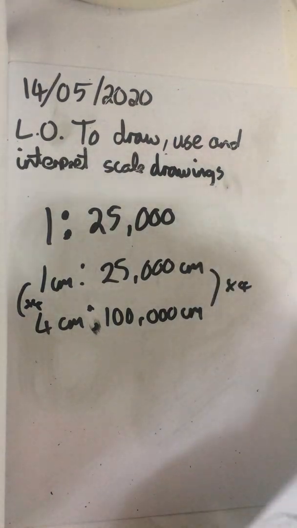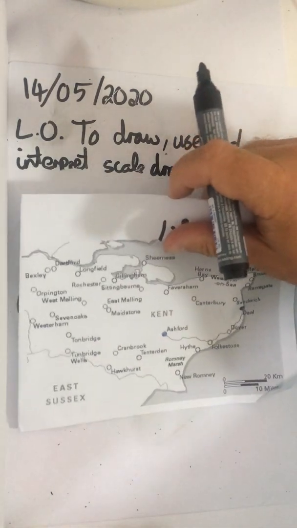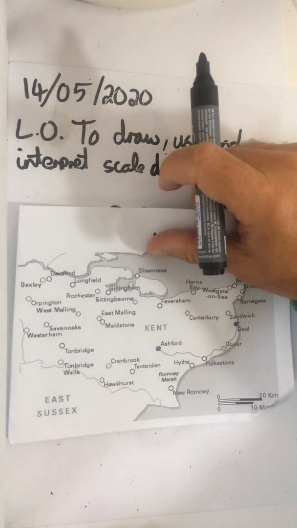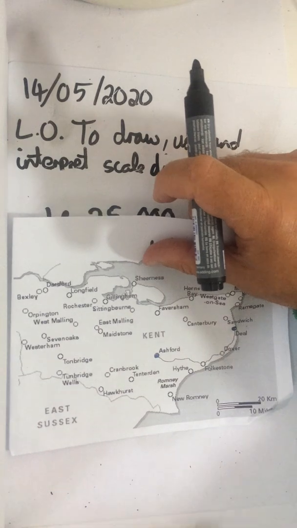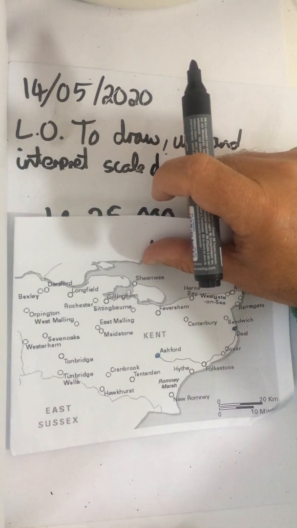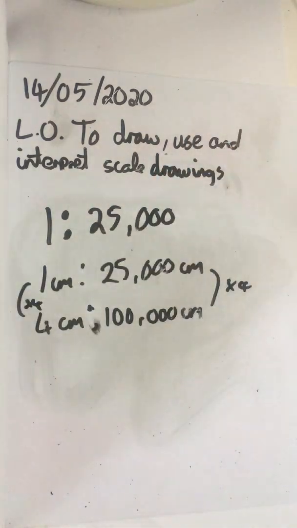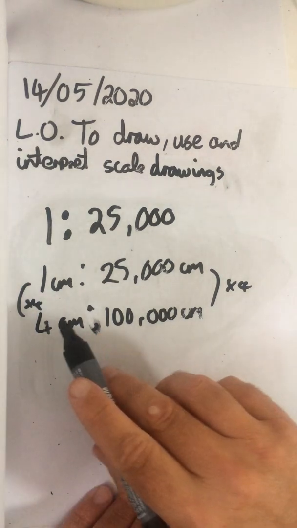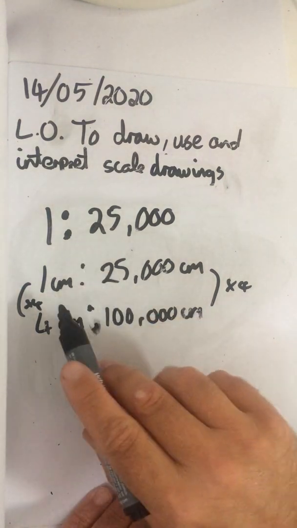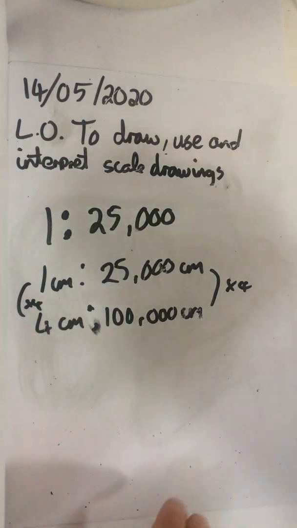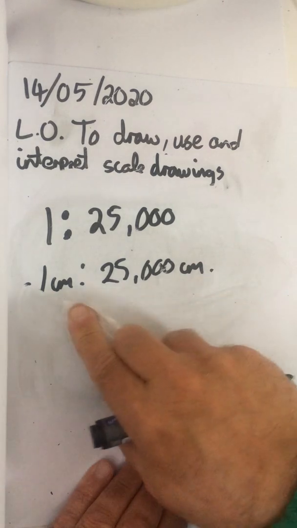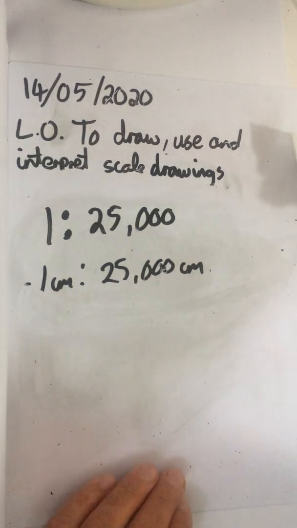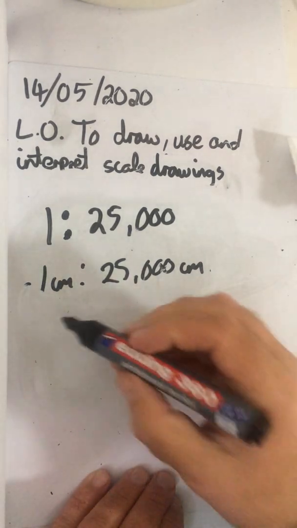But say, for example, you're looking at a map. Say that is the ratio on this map. You wouldn't say, for example, oh yes, there's 300,000 centimeters between Deal and Canterbury or something like that, would you? Okay. So I think it's easier when you've initially done this ratio. So you've done 1 centimeter equals 25,000 centimeters. Sometimes it's easier then to convert this centimeters into meters, isn't it?